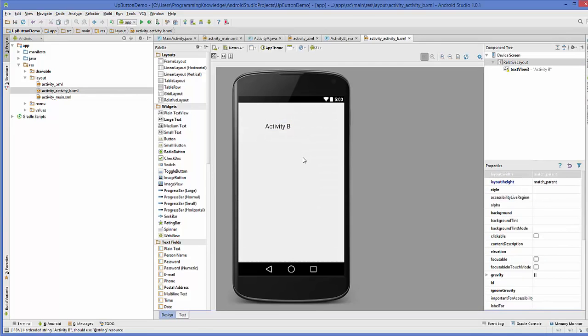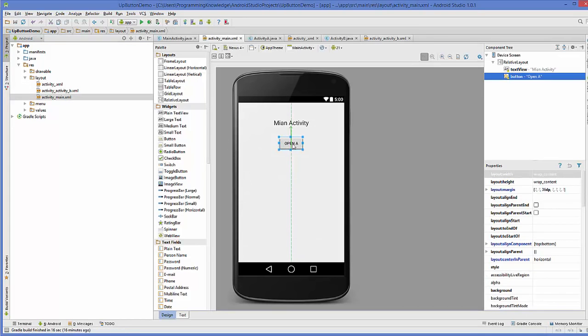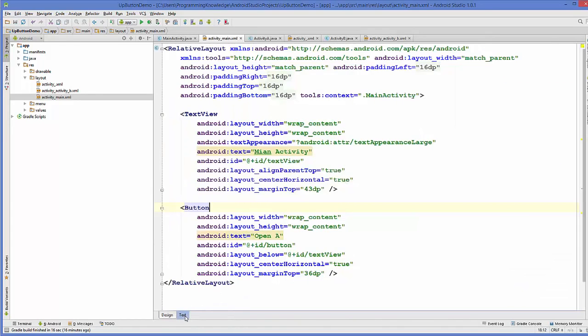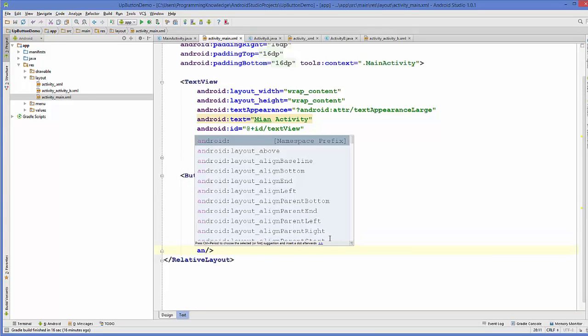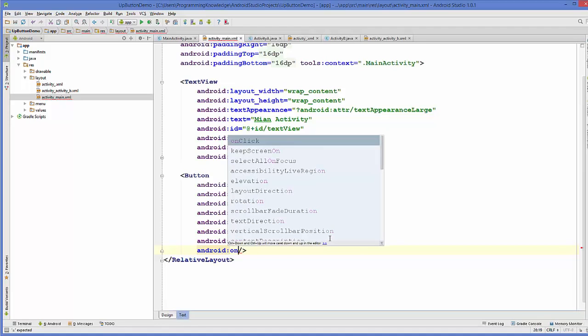So first of all, let's create some code so that I can open my activity A from main and activity B from activity A. I will go to my main activity, and in the text area of this button I will create one more attribute which is android:onClick.